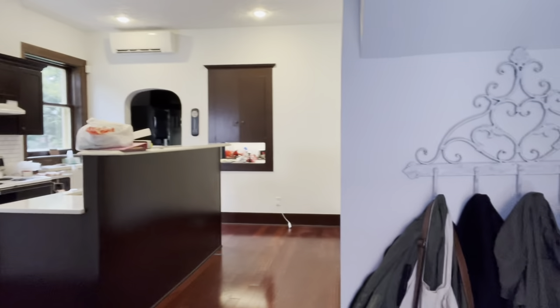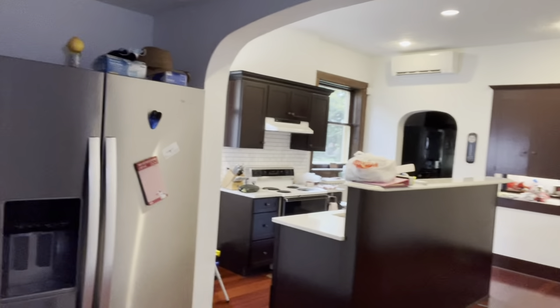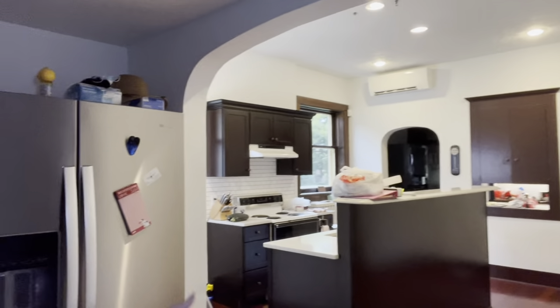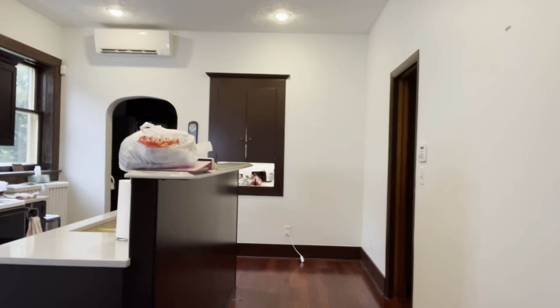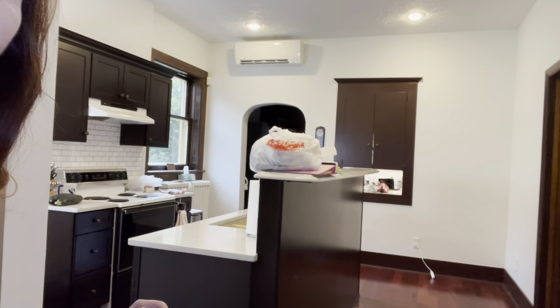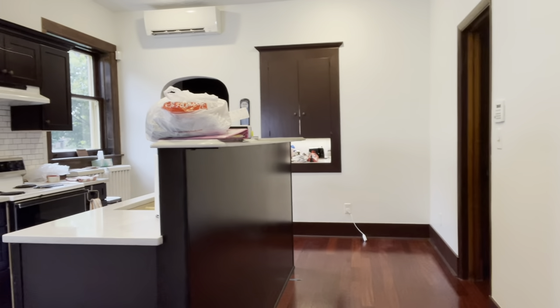Just inside the door was originally a pantry area — you can see the arch line along the ceiling where a wall used to be. This area was enclosed with a door, and inside we actually have our refrigerator and some cabinets built into the walls with drawers for storage. This area was originally a pantry, so there would have been places to keep food. At some point it was remodeled into a little cove and storage area. Our kitchen is a little messy — we've got 90% of things cleared out but still have a bit to go before they pull everything tomorrow morning.